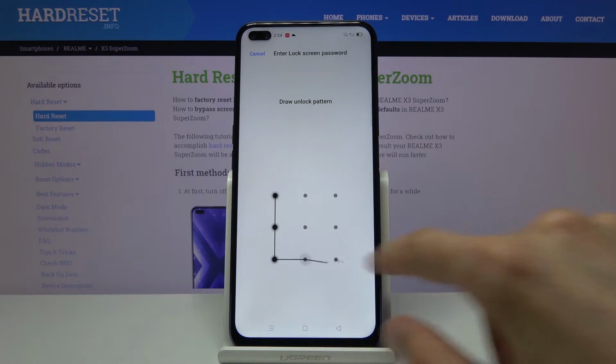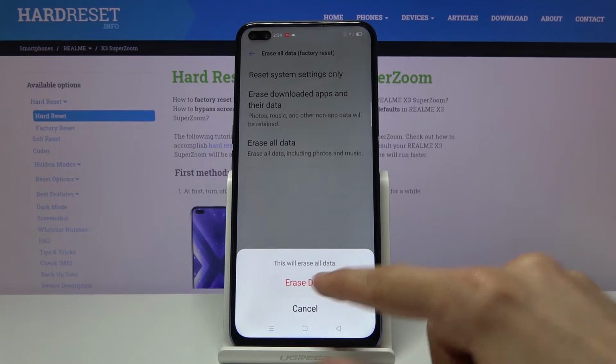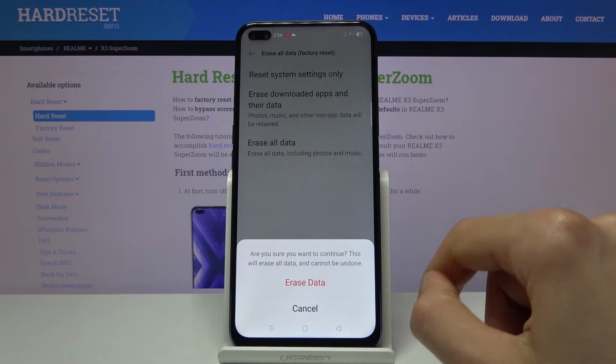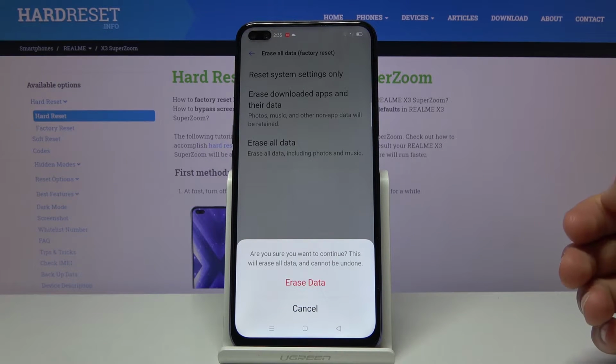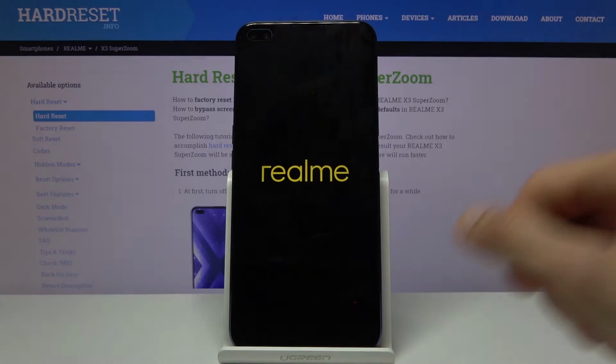If you don't, then you will see automatically this page right here. Tap on erase data. It will give you here a message that you will lose basically everything that you have on the device, including pictures, photos, videos, all the personal content. So if there's anything that you would like to keep, you might want to back it up before. Otherwise, tap on erase data and the process will now begin.